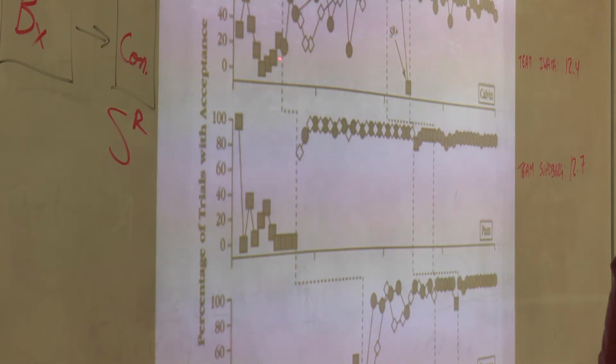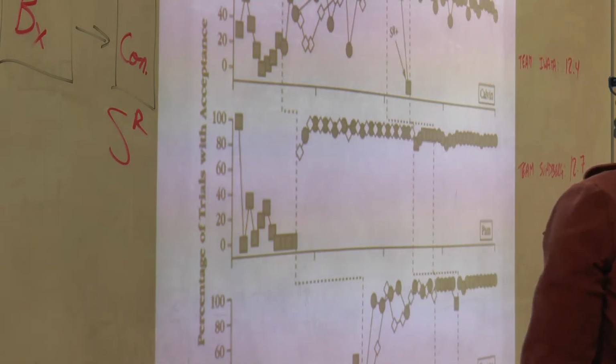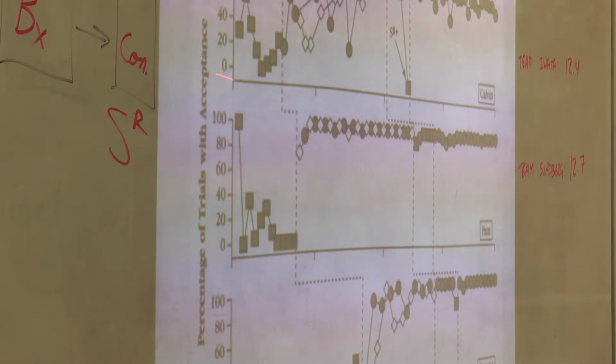Okay, correct me if I got this one slightly wrong. Like I said, it's been a week since I looked at it. So the students would be given food and they would eat it. That was considered acceptance. If they didn't eat it, the experimenters would physically guide it or stick it right in front of their mouth until they actually ate. So if the student ate, they wouldn't have that annoyance of having the spoon there, they would take that away. So hopefully that would increase the student actually eating on their own.